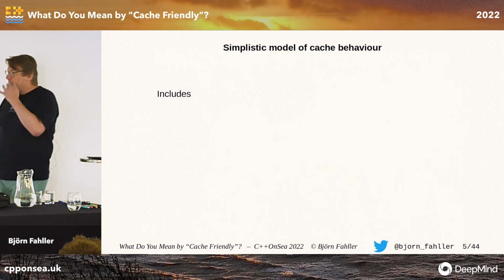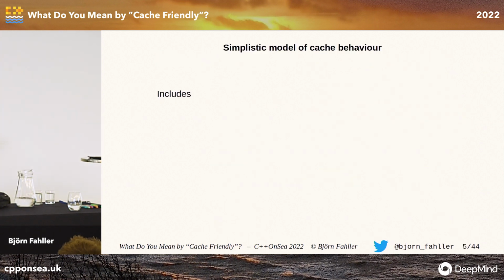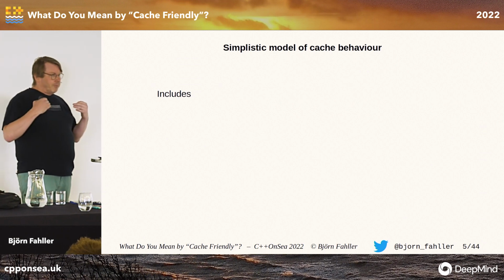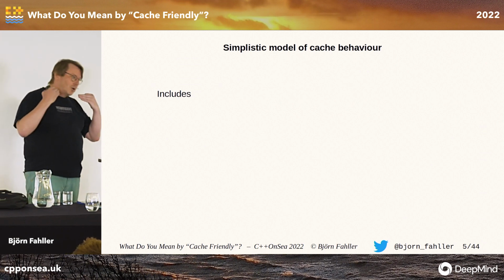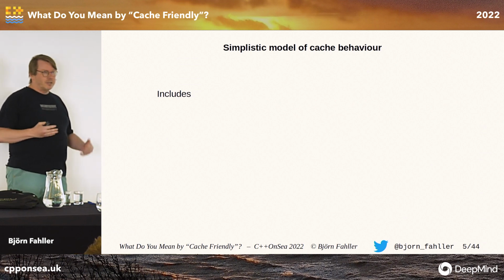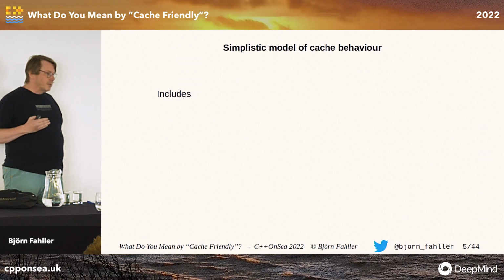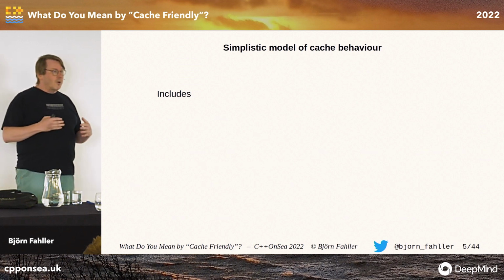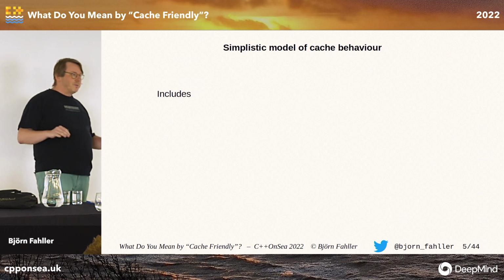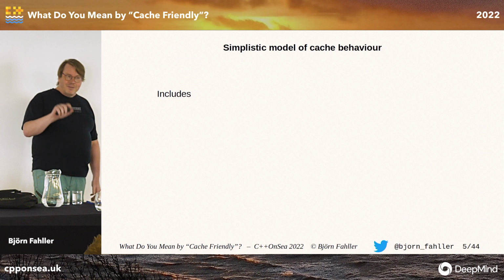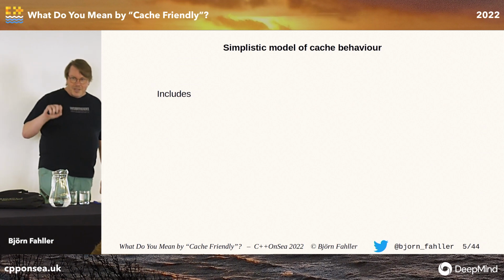So, to discuss this, I'm going to talk about something that is called being cache-oblivious software, cache-oblivious data structures or algorithms. This is a term I absolutely hate because it's not at all about being oblivious to the cache. It's quite the contrary, but it's about being oblivious to the specific details of the cache of the machine that you're running on.